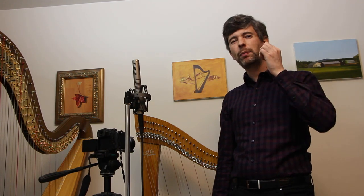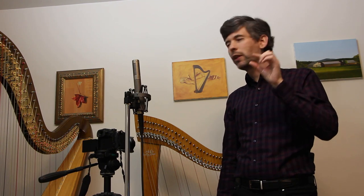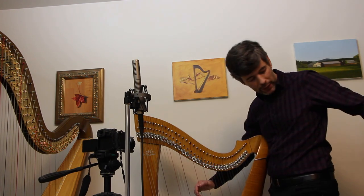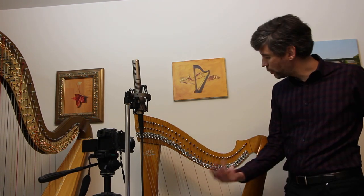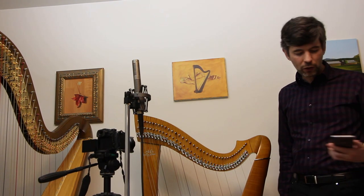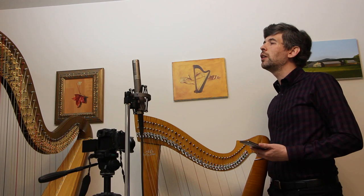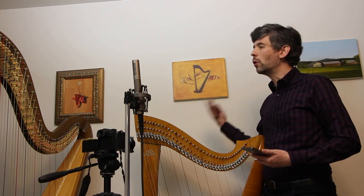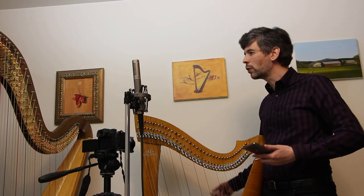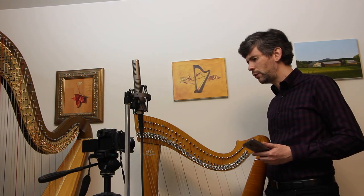But regulation is a very specific thing, and what it refers to is making sure that the harp is in tune whether a lever or a pedal is engaged or not. So we can quite easily tune an open string when there's no lever engaged or no pedal, and I'll be demonstrating pedals in a moment. For this, I'm just using Clear Tune, which is an excellent app on my phone. When you're doing regulation, you want to use your very best tuning tool in terms of getting a very accurate reading. So maybe even an expensive strobe tuner or whatever. But for the moment, I'm just using Clear Tune. I find it to be a really excellent tuning app.